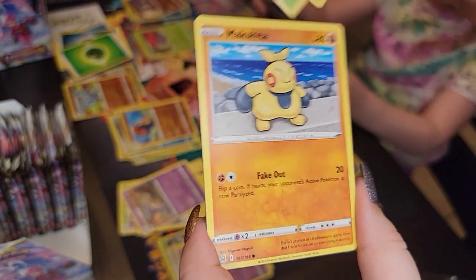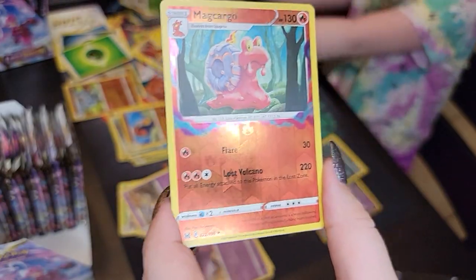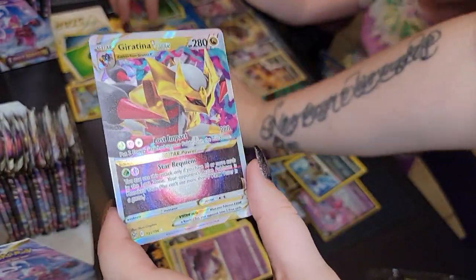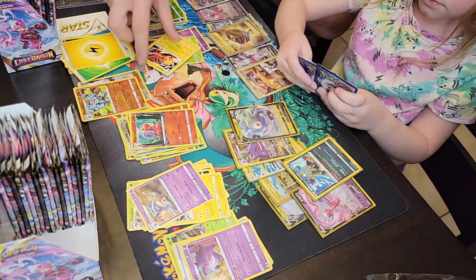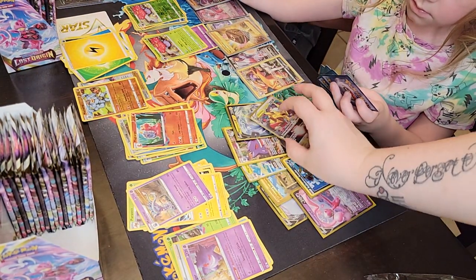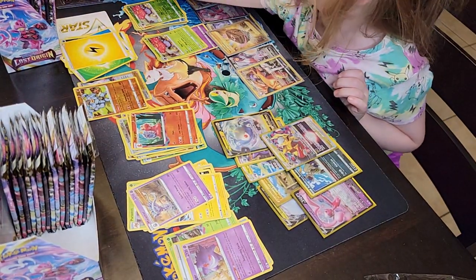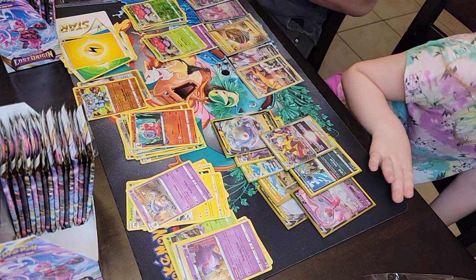Dottler, Bastion. Electric, Murkrow. Macargo, Meep Meep. Reverse, and a Giratina V-Star. So, it's just fascinating because it's getting out of reach for you. Alright, next one.